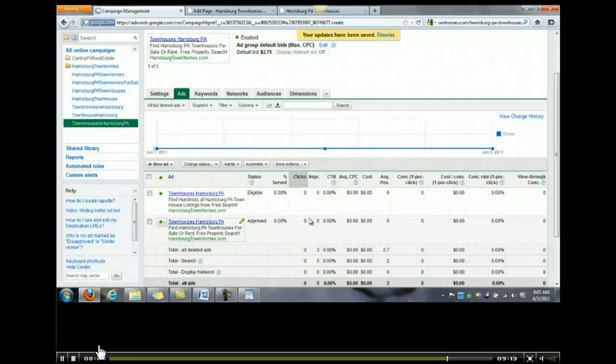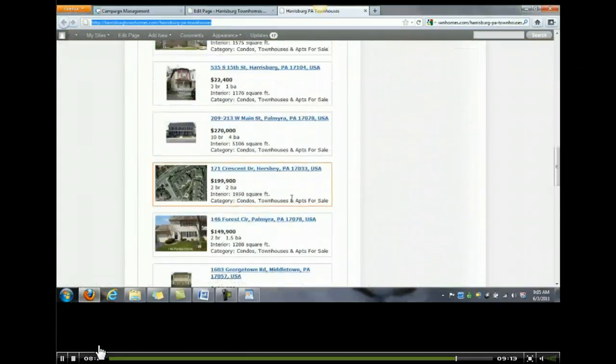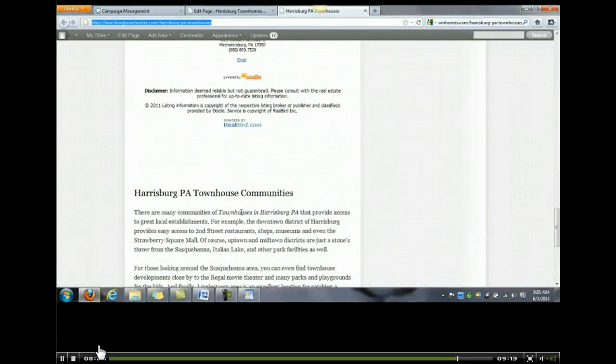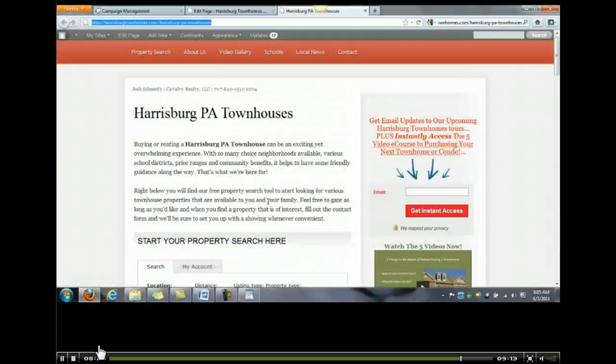So I don't think it's going to change the quality score immediately, but you can check back and see if that makes a difference. This is tailored towards Harrisburg, PA, townhouses, and also townhouses in Harrisburg, PA. You could also sprinkle some more keywords in there, or like I said, create other pages that are relevant to specific phrases, and you can be as thorough as you want with this, and also as thorough as you want with creating different ad groups as well, to really get things targeted down.